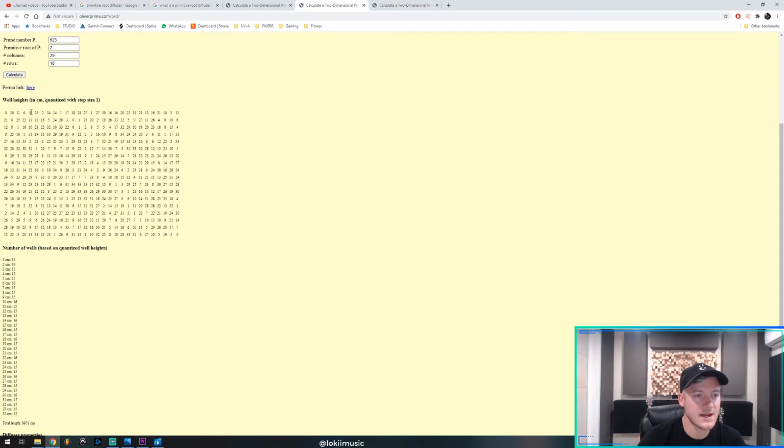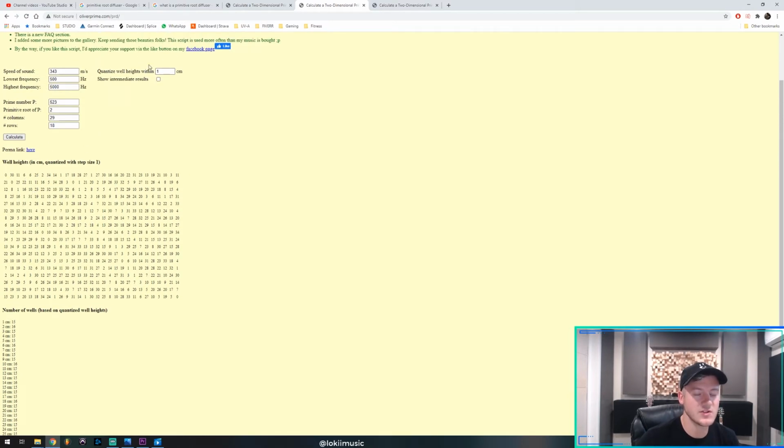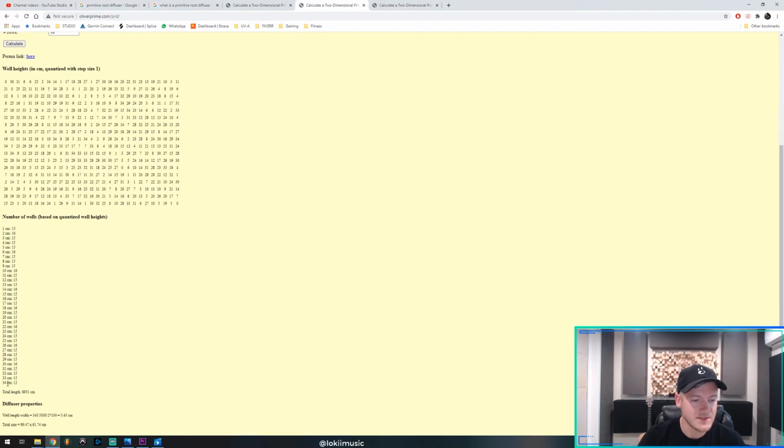Now, it gives us our exact layout of what pieces go where on the grid, and this is referring to length of piece or piece height in centimeters. So you can change that. You can do 2 centimeters or 3 or whatever you want. It's easy to cut pieces that are 1 centimeter, so centimeter is a pretty good way to do it. Now, there's something that's really important here. The maximum height of these wells, the 34 centimeters, is the maximum height here. That is how far off the wall your diffuser will protrude. So it's important in your room to figure out how far you want it to protrude off, because if it's sticking out 2 feet off your wall, that's completely useless.